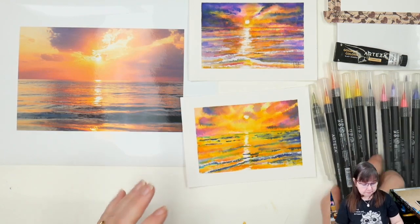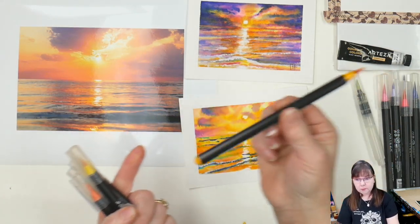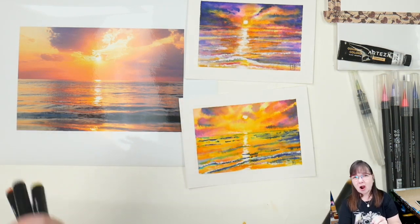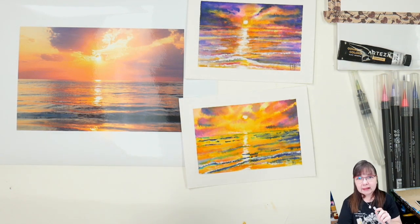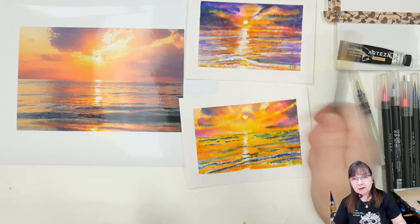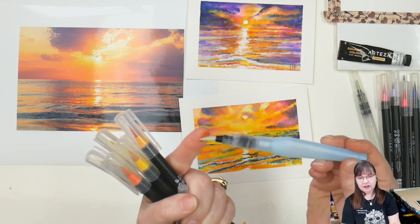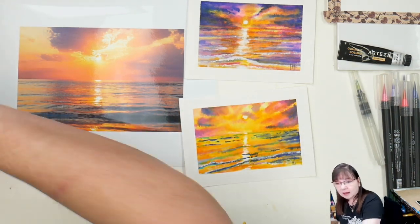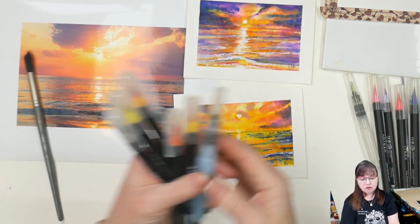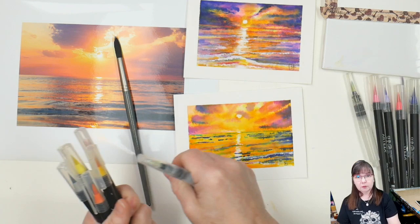All right. So we're using these Arteza brush pens, and they are watercolor ink in a tube with an actual real brush on the ends. It is a plastic filament type brush. They are trimmed to be nice and pointy so you can get in and get those tiny little details. But I'm using it more like just watercolor paint, rubbing it onto the paper and then using a water brush, which is a tube filled with water with a little real brush end on it, or a cup of water and a regular brush with this little ceramic palette. Some of the colors don't go over the wet paper very well. They work better if you pick it up off of something with a different brush and lay it on.